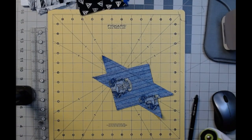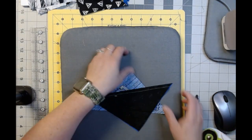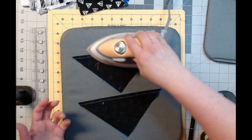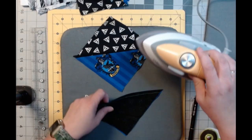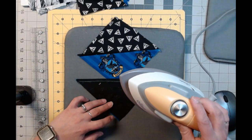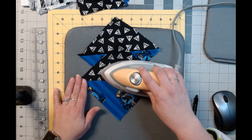Next, you needed one of each color that is 6 by 6. And we're going to turn this. You're only going to need one, but the way I do it, I'm going to end up with two. So this is going to be a half square. No, it's not. This is going to be an hourglass. These are half square triangles. It's going to be an hourglass.